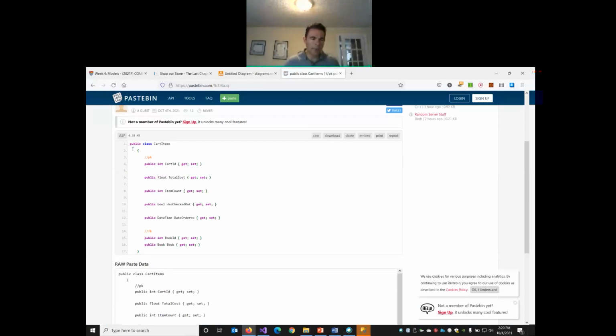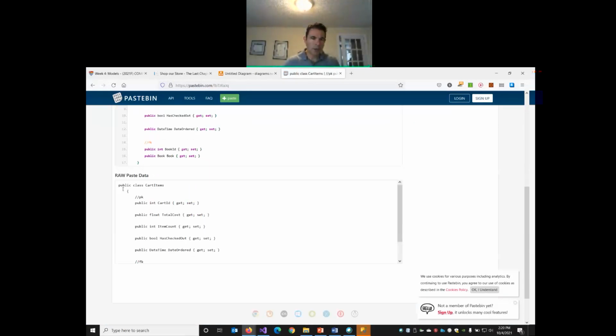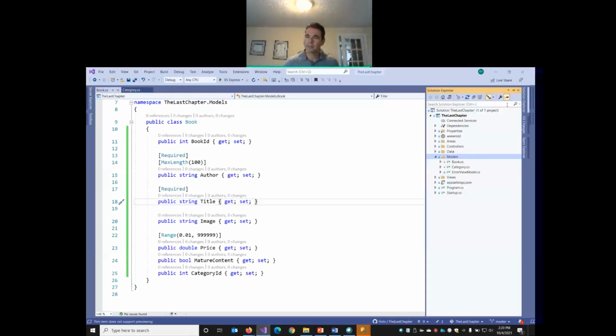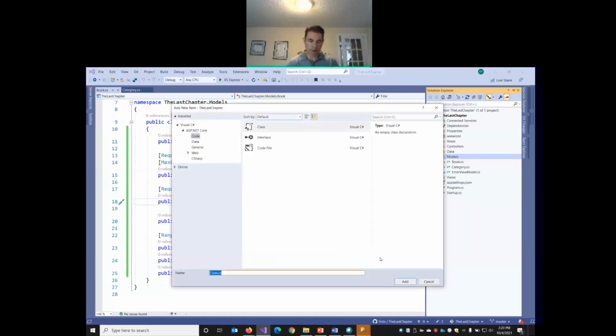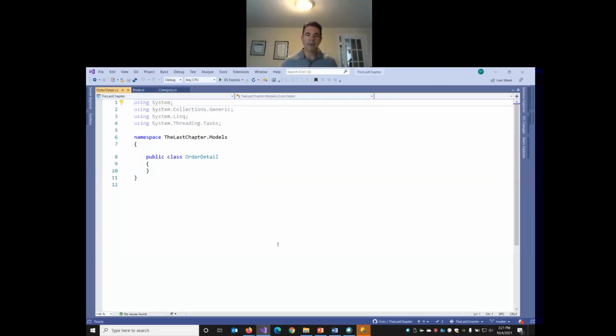Okay, so I'm going to copy. I'll just copy the inner contents. And then I'm going to make a new class, so a new model. Again, I'm going to add a class that I'll call order detail. But remember, our model names are singular, so I'm going to leave off the S. Because the convention, when we use our migrations, Visual Studio will generate all the tables in the database with plural names. But the model classes should be singular. So add an order detail. Notice there's no S.